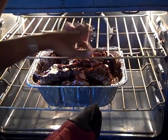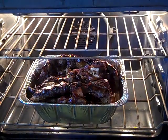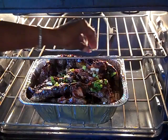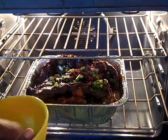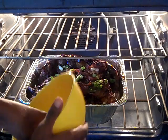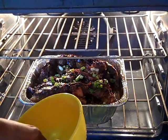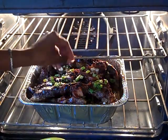Ah, hot. Why do I keep touching the top of the oven and it's hot? Jeez.